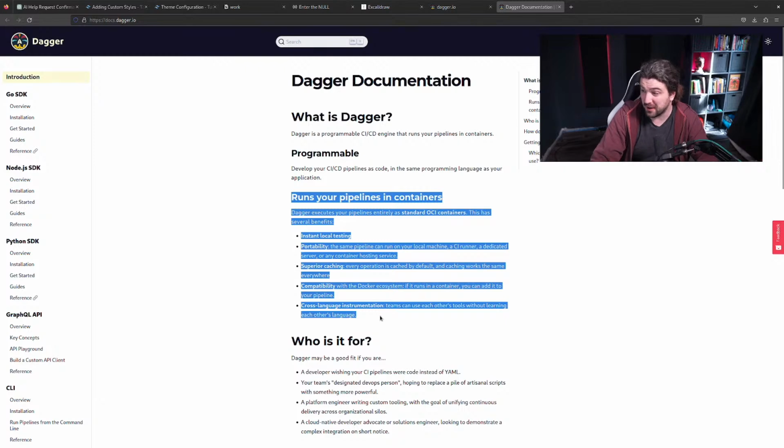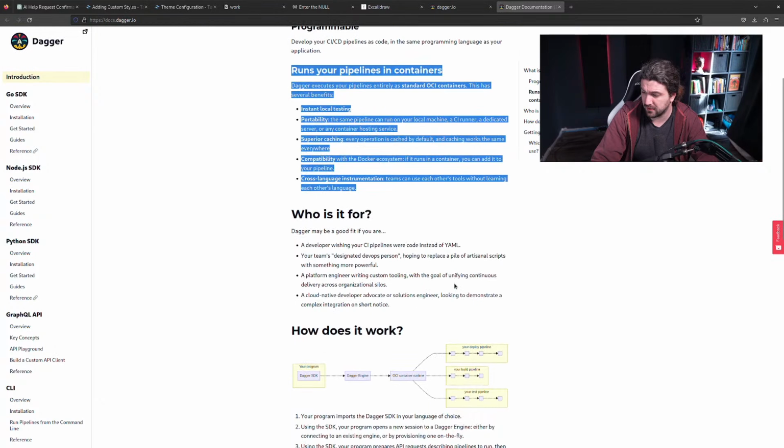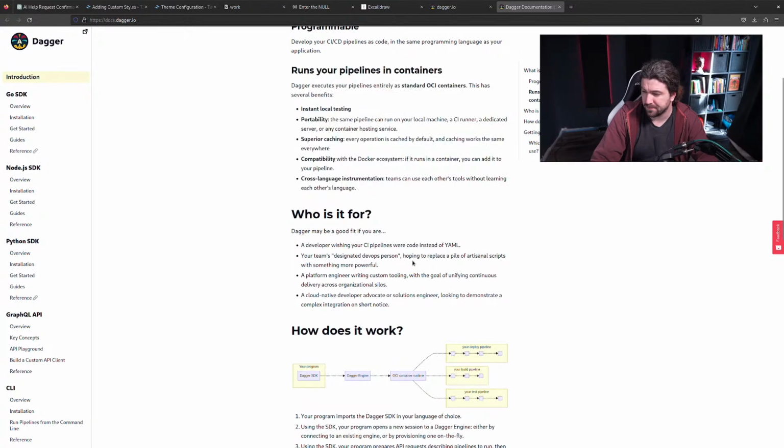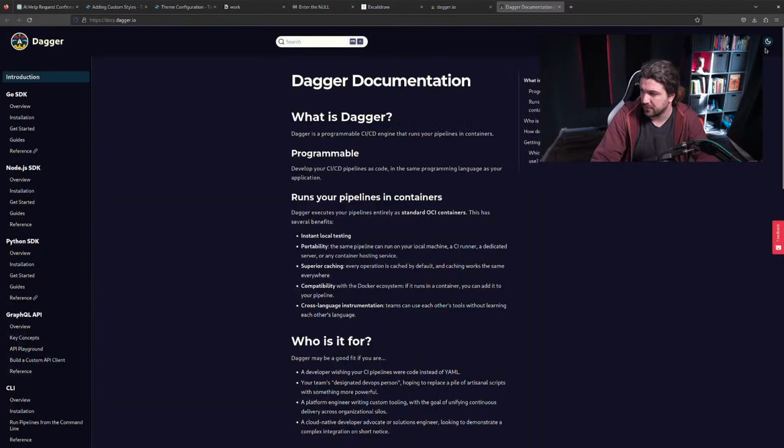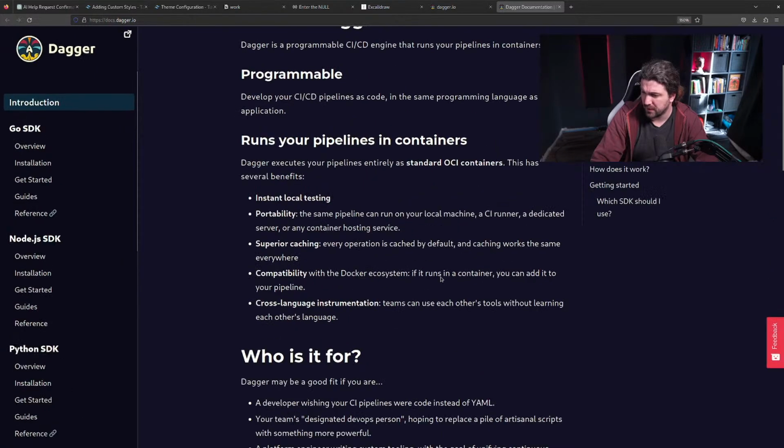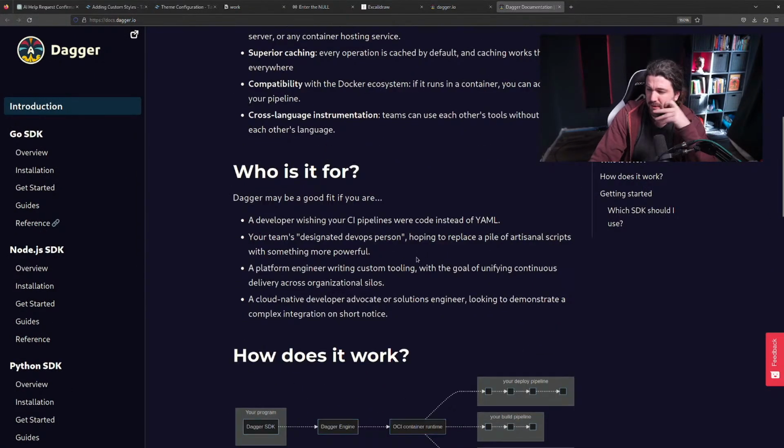Again, maybe we could just use Dagger straight here for this. Now, the only thing... There we go. Dark mode. Let's read about this.